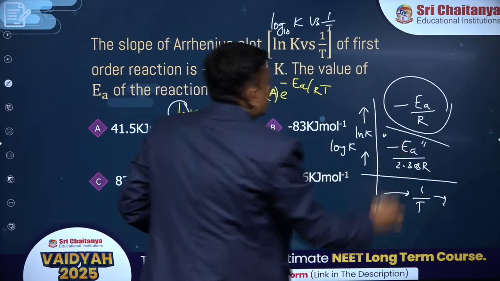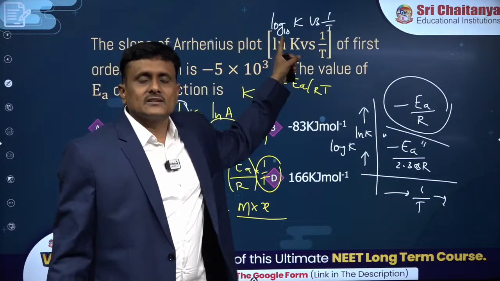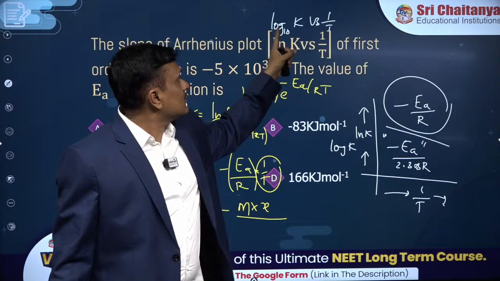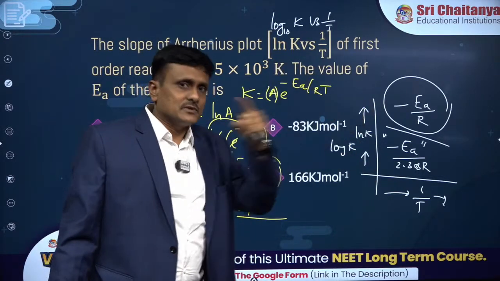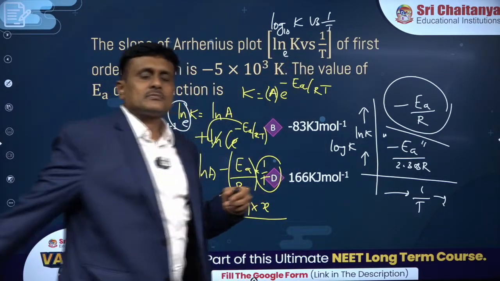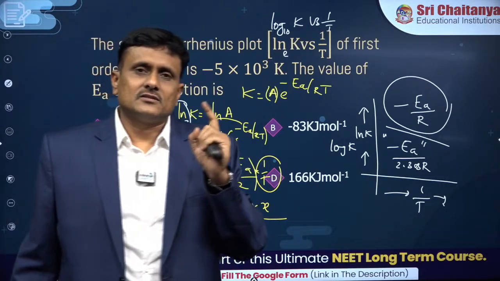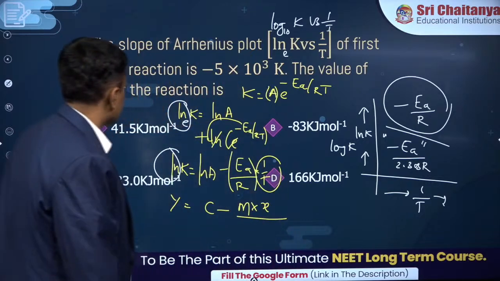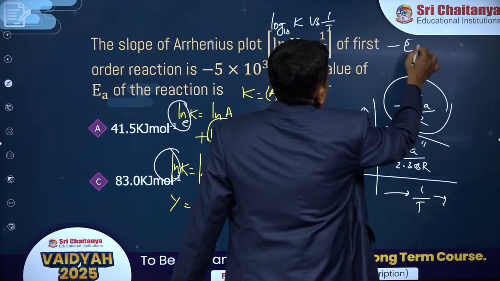So please make sure that you observe the given data thoroughly, properly, focusedly. It should be either log base 10, then in that case slope is this, or base e, then slope is this. You can see in our question base e is mentioned. Natural logarithm means the base would be e. Then in that case you need to write the slope value as minus Ea by R, activation energy. So this is one thing that we need to be careful about. That's all. Remaining all you guys can pretty well work out.